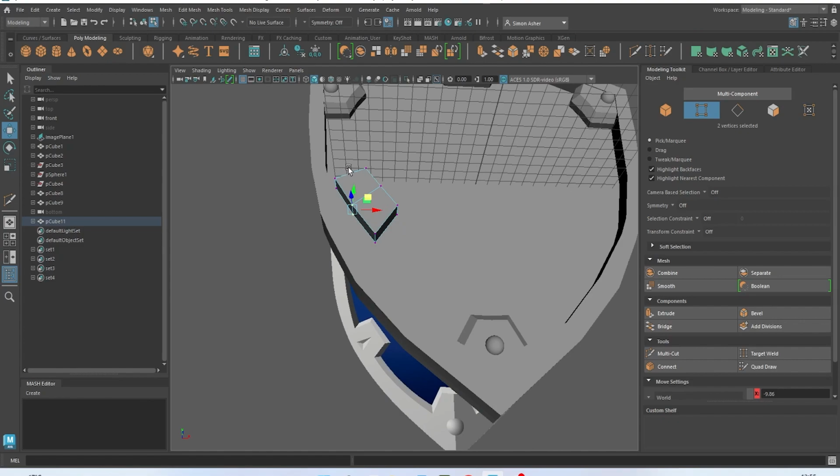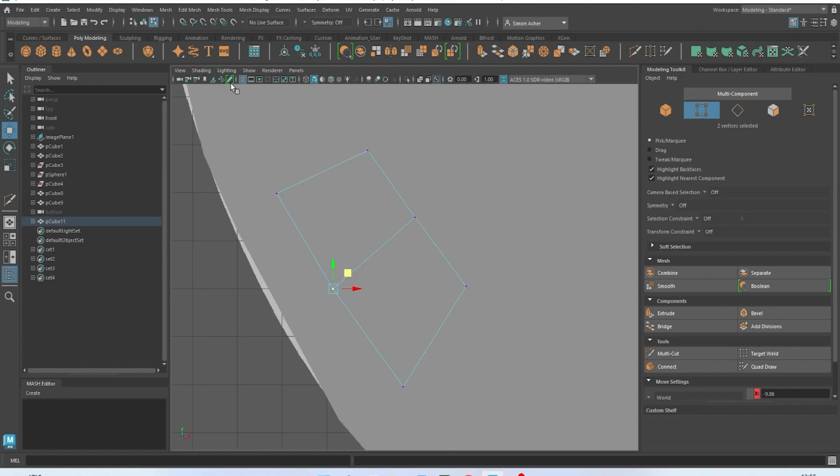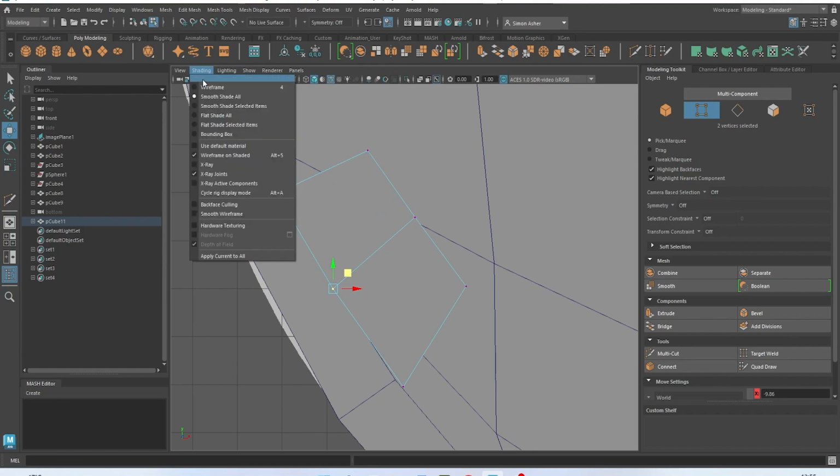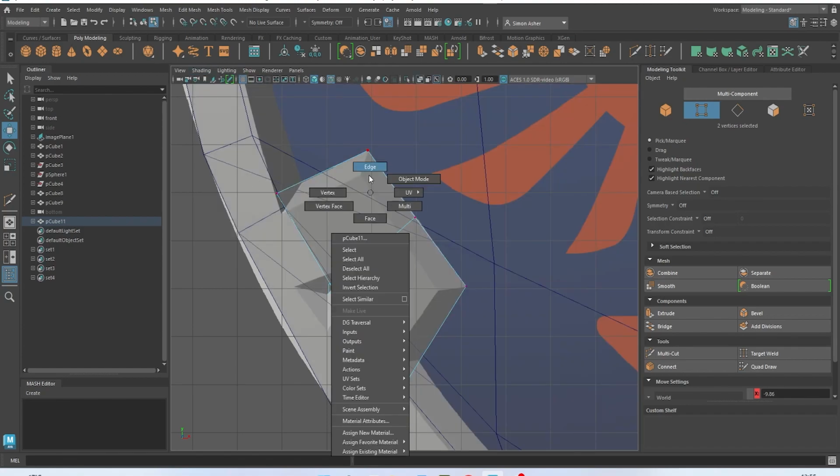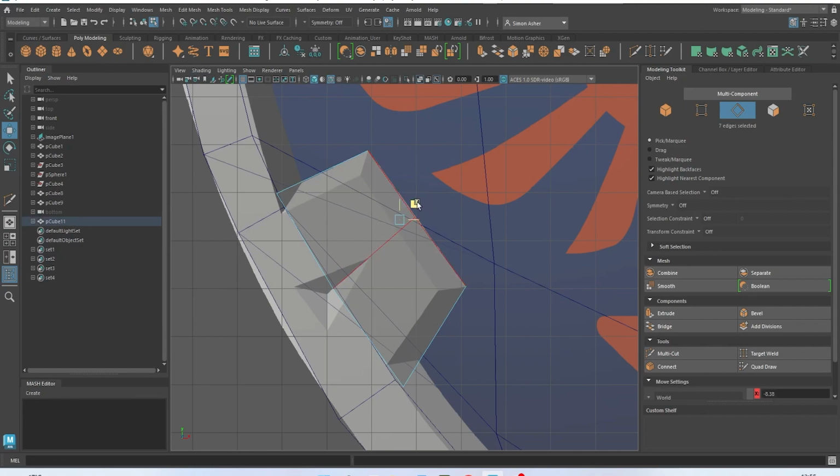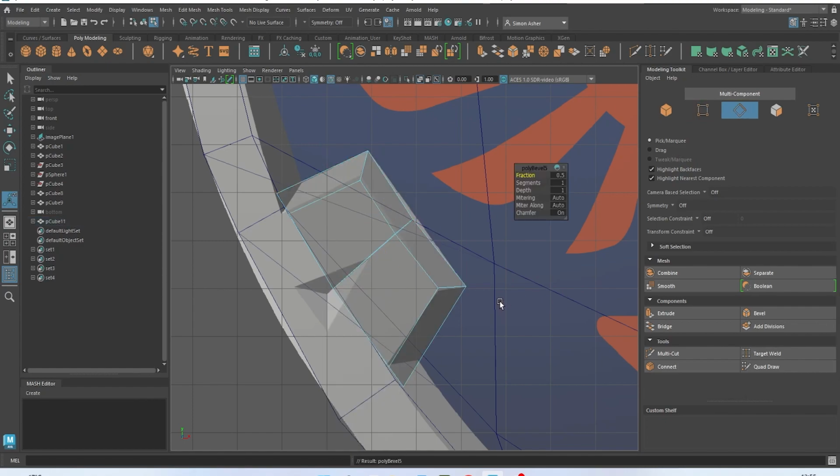Okay, and then let's grab these in just a minute. Just a little bit. Grab these edges. Again, Control B to bevel. And then we want to have another little offset like we did before on the first bit.